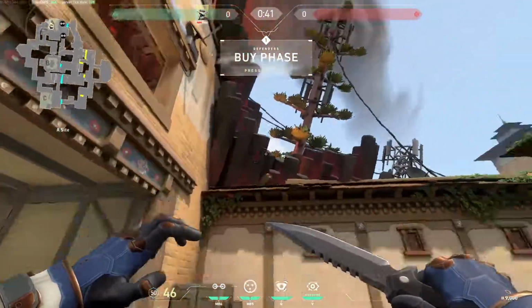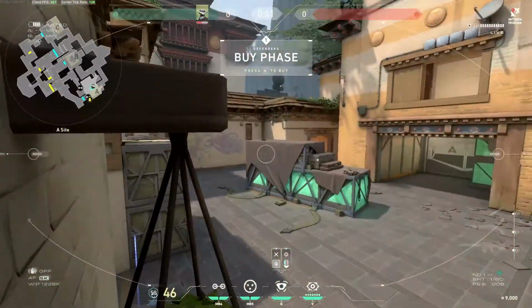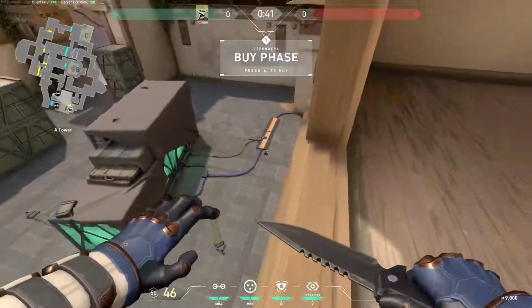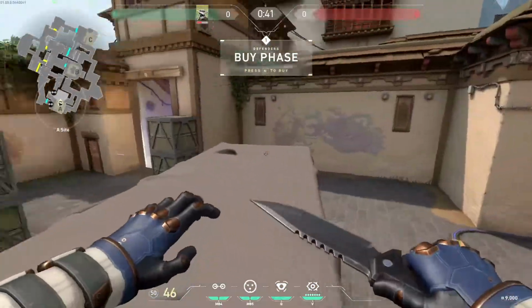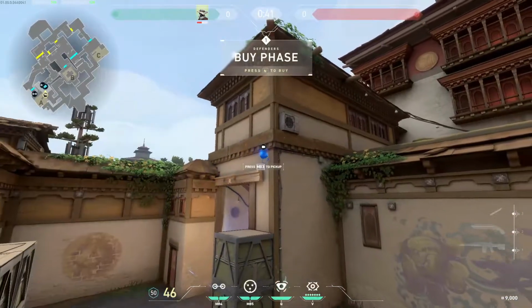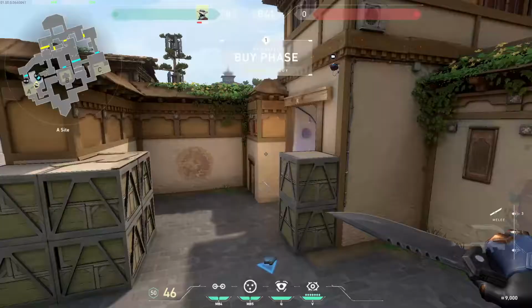If the camera up there keeps getting destroyed, you can use it in the corner here, because it hides behind that basket. Lets you see if anyone's coming into sight. You can also throw it off the window like that. Use it up here. This is quite obvious, but it does give a great view of site.